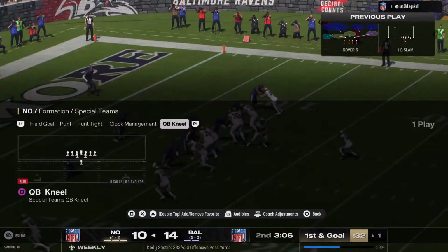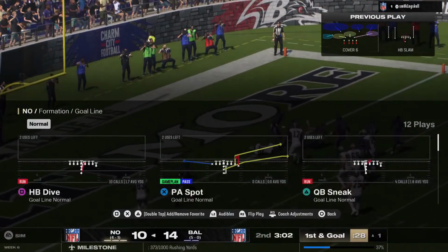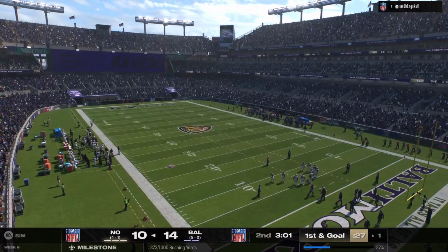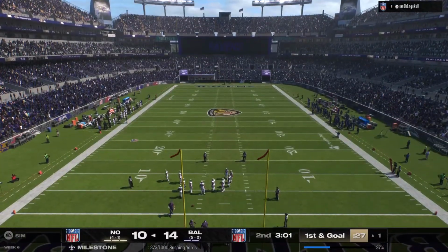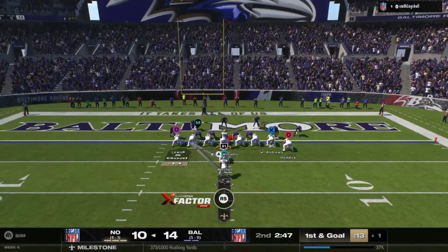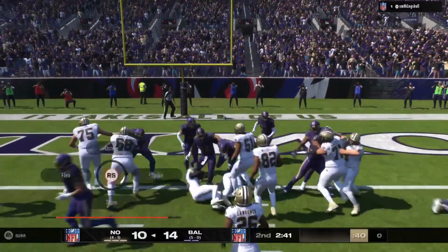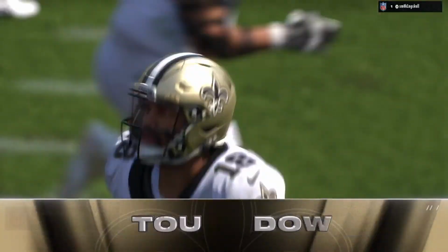What a great run down here inside the red zone, Mike. It's so important that you still can run the ball. Great job here by the back. I thought for a minute he was going to score. He gets it all the way down inside the 1, and I wouldn't be surprised if they let him finish this drive off. From the 1-yard line, first down and goal. They'll go with the sneak, and he will drive his way into the end zone.